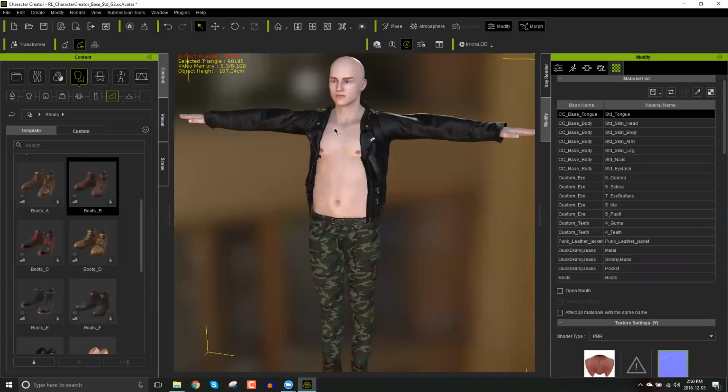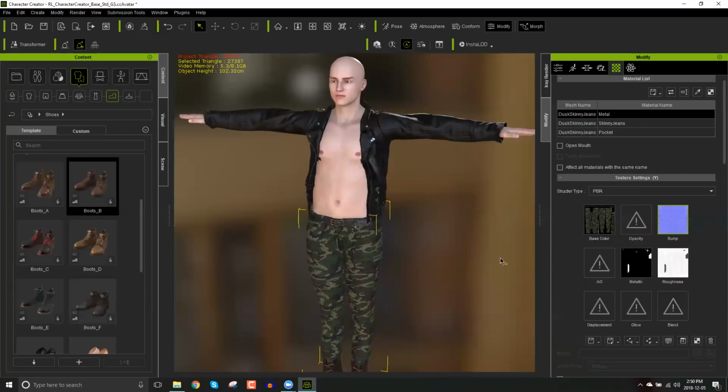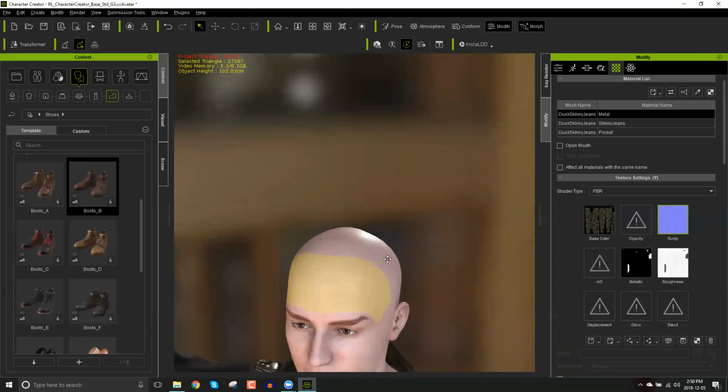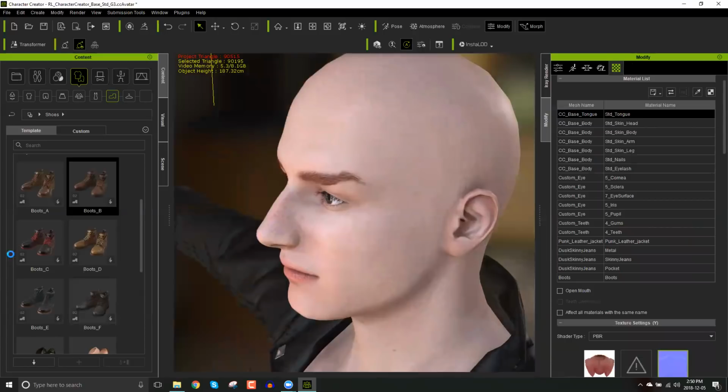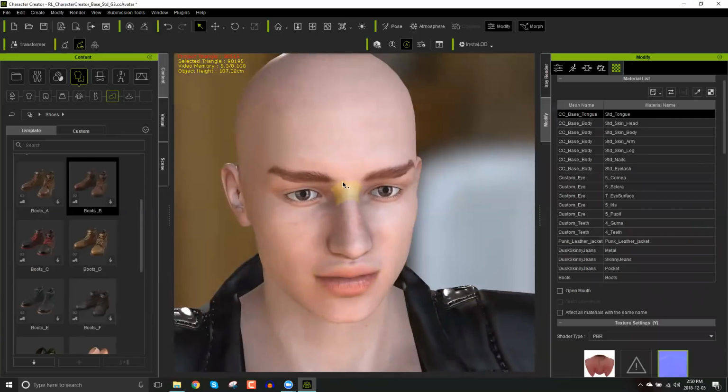Just click and drag and modify certain elements of my character one by one, right? So we can adjust his chest or strengthen his thighs or whatnot. I don't know, do whatever you want, okay? But you can do that stuff individually. You can do the facial features as well. So if we wanted to make the nose larger, we could do that. We can make the lips thicker. Adjust the height of the eyebrows, or the tilt of the eyebrows rather, and all sorts of stuff. Bring the ears out like this.